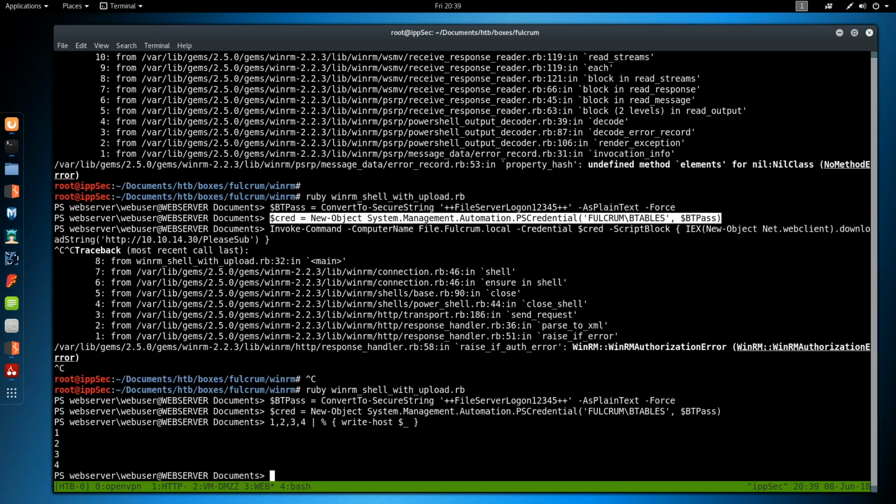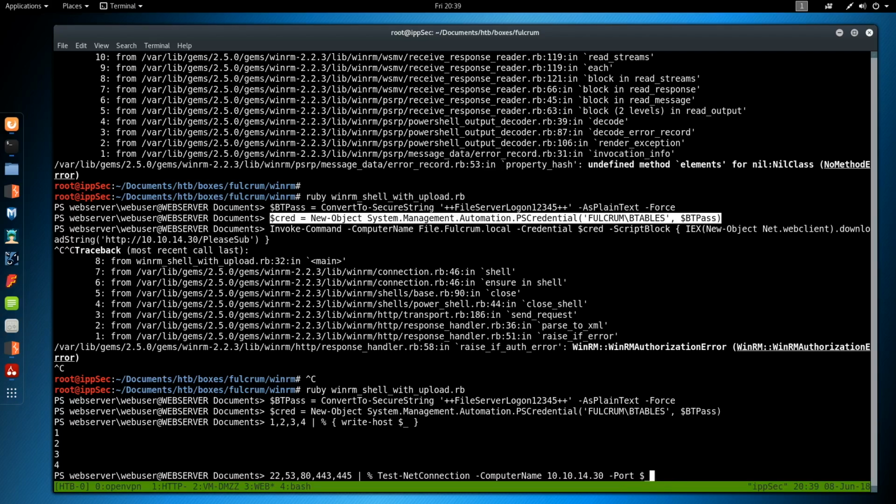So what I'm going to do is, let's see, common ports. So we'll say 22 for SSH, 53 for DNS, 80, 443, and let's see, 445. Some common ports. And then we're going to pipe that and do Test-NetConnection -ComputerName 10.10.14.30 -Port, test all the ports.